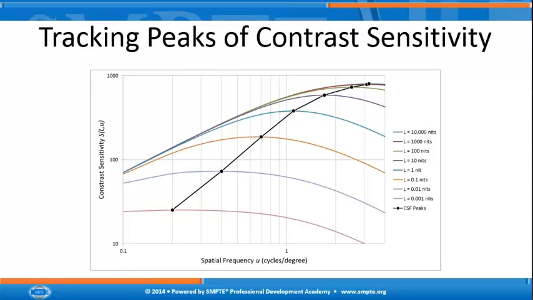Before we do that, this is what I was talking about with tracking the contrast sensitivity peaks. This Barten model actually predicts many curves, and this is a plot of the model at several different luminance levels, going all the way from 0.001 to 10,000 nits at the top here. You can see a lot of the higher luminance levels kind of compress into almost one curve, and the peak is roughly at the same spot. But as you go much, much lower in luminance, the peak starts to drift downward. You can see the peak goes to lower and lower spatial frequencies. So again, as we build our model curve, we took that into account to be the most conservative curve possible.